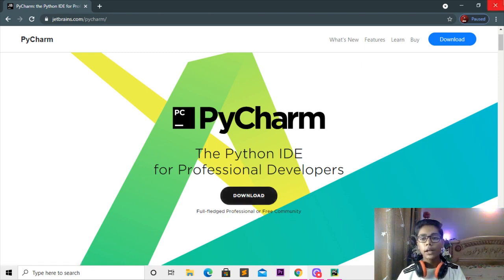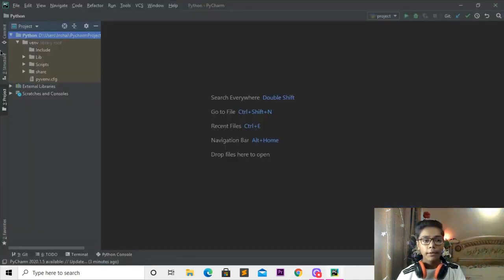So just download that, and it will take some disk space. If you have a low-end PC, it will not work well. You need 4 GB RAM, or 8 GB RAM, to work with that, so it will be good for you and work well enough. So now I will close this window here. Now you can see we have installed that.